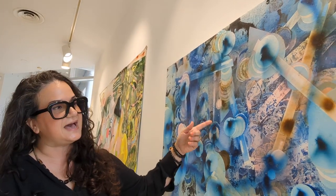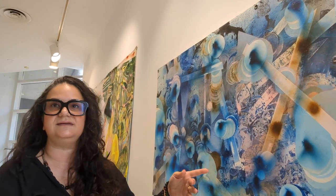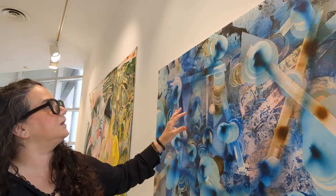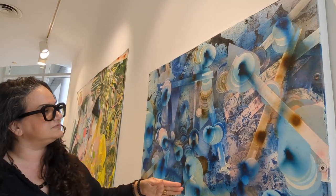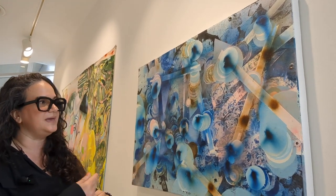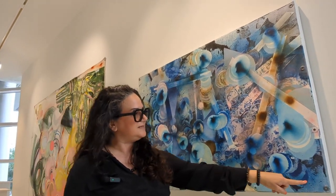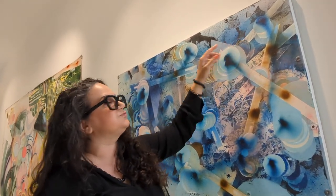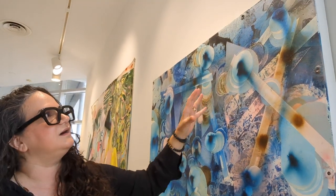The paint is added by hand in some cases, but also with silkscreen to get more exact shapes. I've also taped off areas and added paint, so there are many, many layers of paint. These pieces all have grommets on the side because originally the canvases were created at the Golden Foundation residency, and I did it with a rolling paint brush moved by the action of a leaf blower.